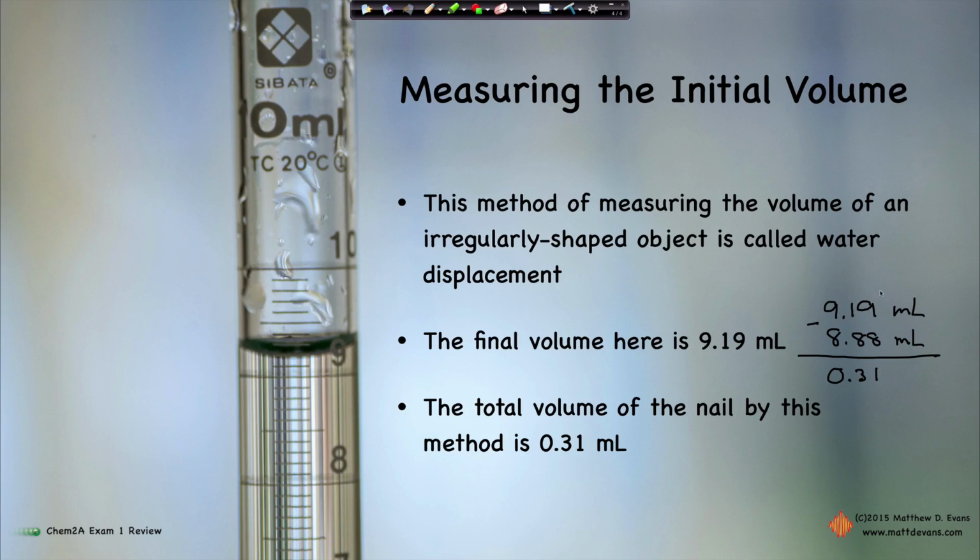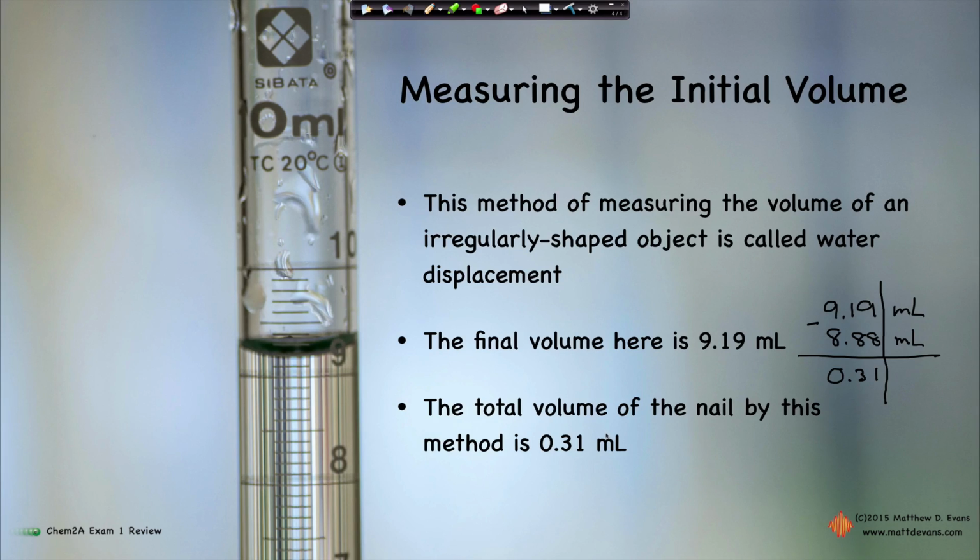And by the way, to do sig figs properly, I would drop a line down like so. But in this case, both numbers go 2 digits past the decimal point, so that's why this number is 0.31, and that's the proper number of sig figs. So this is not 1 sig fig, by the way, it's 2 sig figs. That's despite the fact that there's 3 sig figs in here. Remember, the rules are different for difference and addition calculations. So anyways, 0.31 is the answer to the question of how much volume is in the nail.